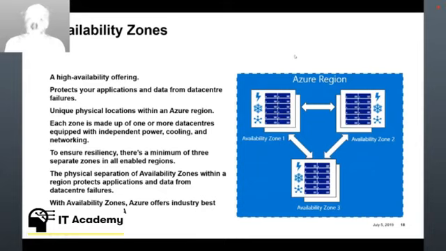When we position our virtual machines or our PaaS offerings or our storage in Azure, and we use things like availability zones, we're choosing to position our virtual machines on different availability zones within the same region. These are usually separate buildings as well, with high-speed connections between them. So I can have domain controller 1 running over here, domain controller 2 running in availability zone 2, and domain controller 3 running over here in availability zone 3. That means I could lose an entire availability zone and the other two domain controllers wouldn't be affected by that at all.